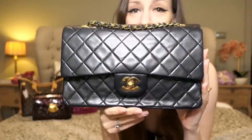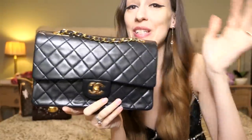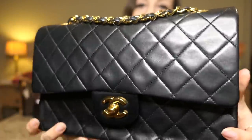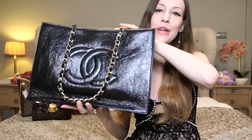Then a very very special piece — this Chanel vintage classic flap in medium size, black lambskin. Look how beautifully it has worn. This one is just as old as me — it's from my year of birth, so this is a 1990s bag. Look at the real gold-plated hardware and how gorgeous, soft, and smooth the lambskin is, and how it has survived 32 years. It means a lot because it's as old as I am.